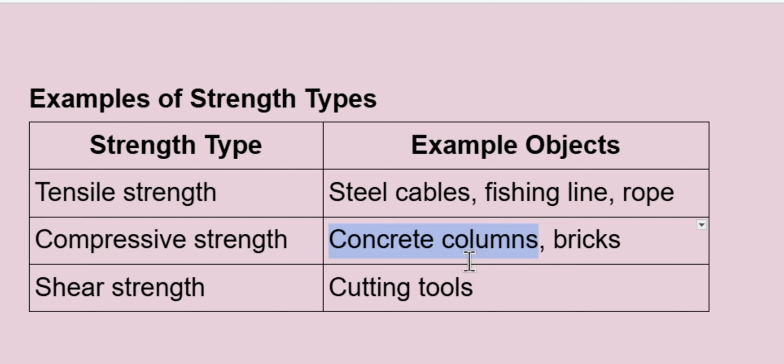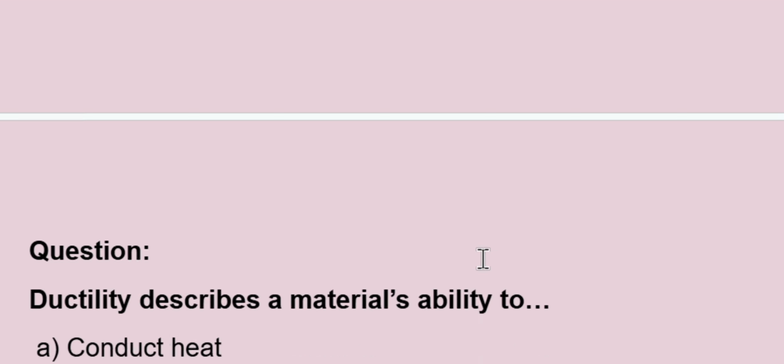And then you've got shear strength. So here it says cutting tools, but the cutting tool is not the actual shear strength. The cutting tool is providing the shear force. Anything that can't be cut by the tool, right? So probably like rock, metals, they have higher shear strength than softer materials like paper or even foods like bread, stuff like that. Anything that could be easily cut with scissors will have low shear strength. Okay, so there's the different types of strengths.